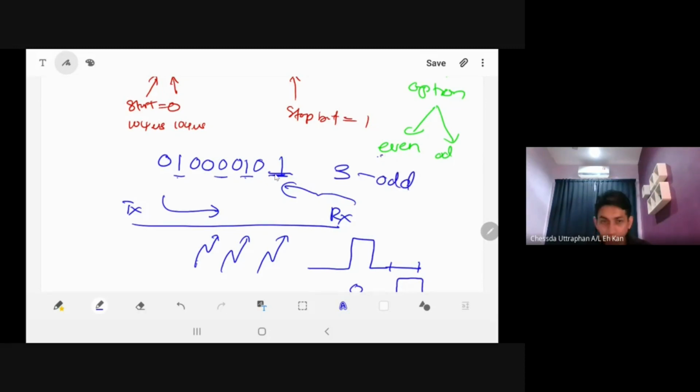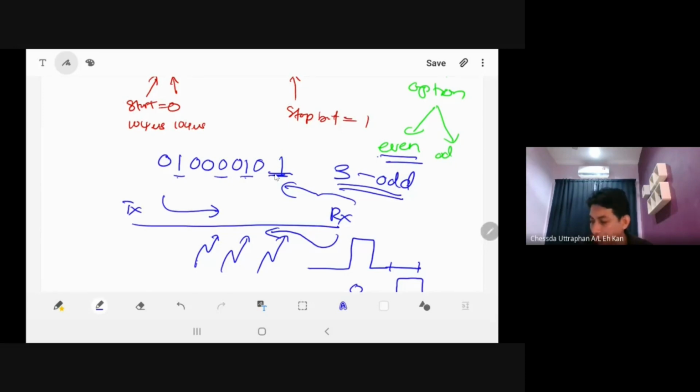We agreed that we want to use even parity check, but we receive an odd number, which means something went wrong. The receiver doesn't know which bit is wrong, but definitely something is wrong, because we agreed on even parity and received odd. So the receiver may request the sender to resend. That is the use of the parity.